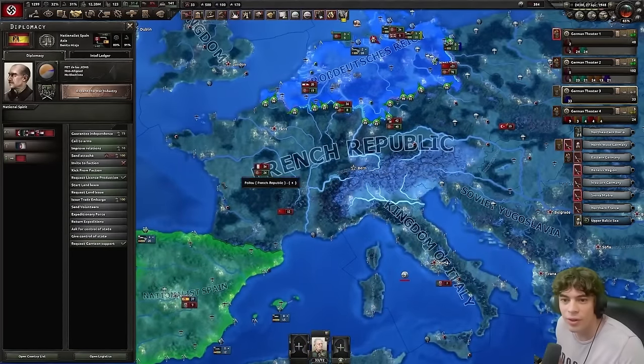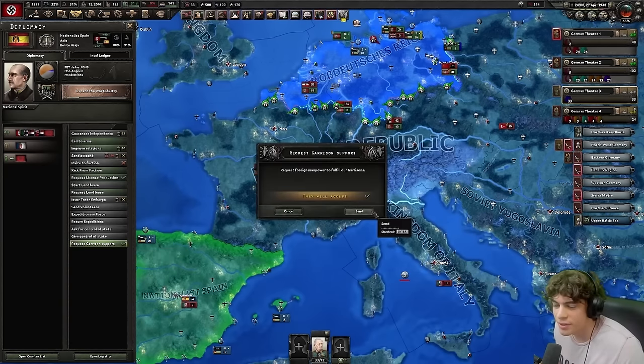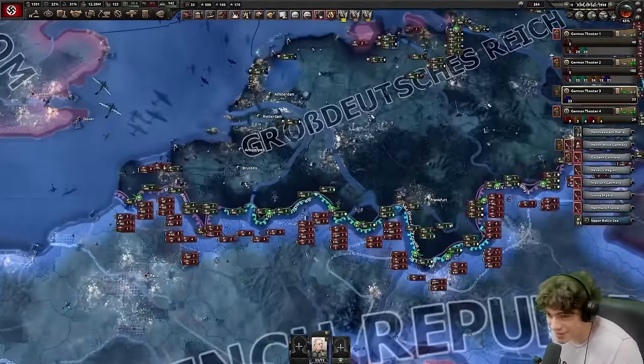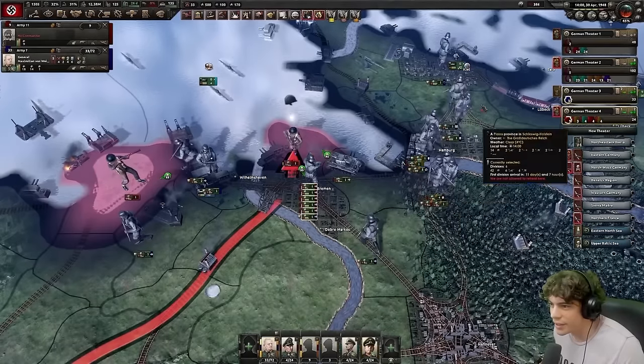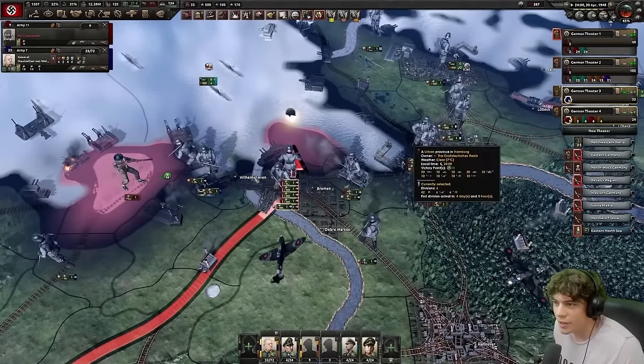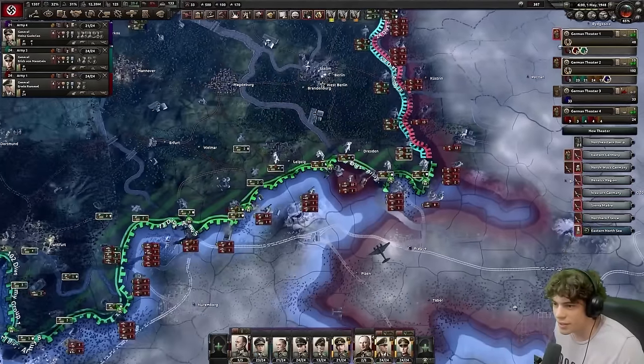Spain isn't in the war. Are they? Yeah, they wouldn't help. Request garrison support. They'll give us 56,000 manpower, though. This is a mess of a defense right now. Please go. Okay. All right. We're defending the north, but yeah, supply situation down south is leaving a lot to be desired.